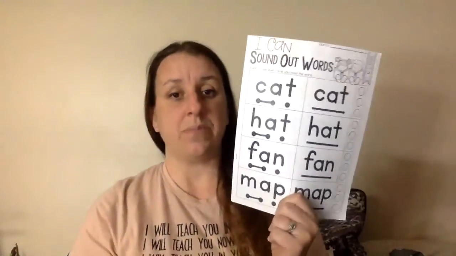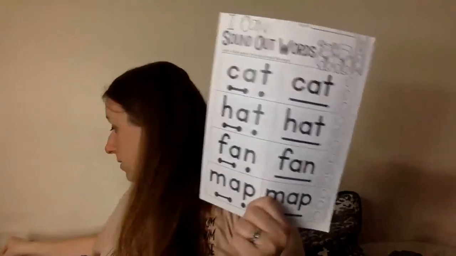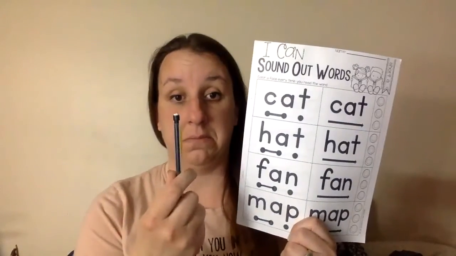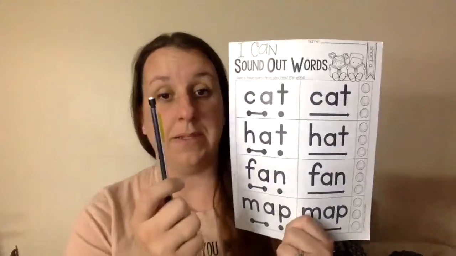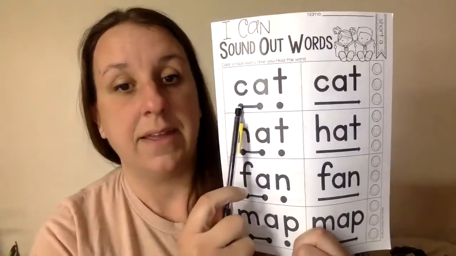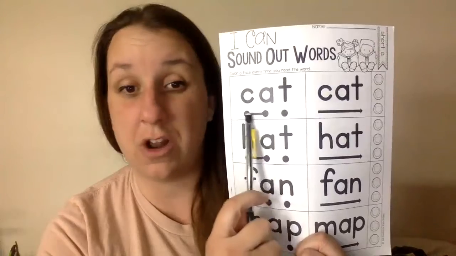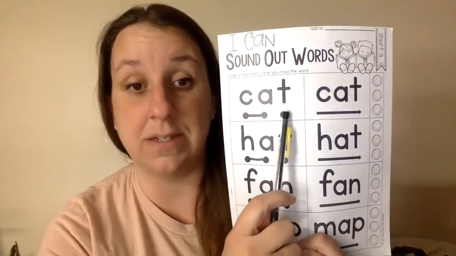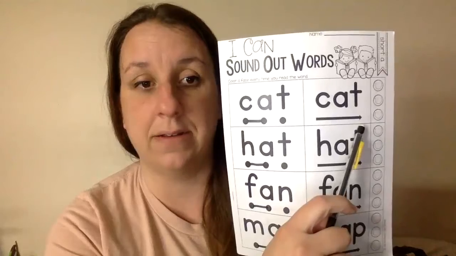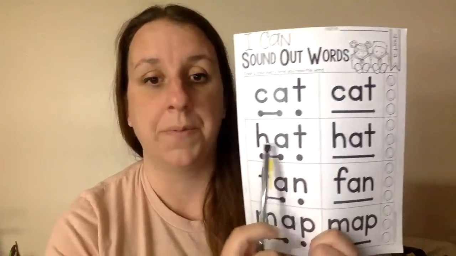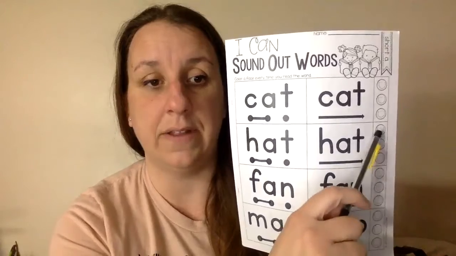So use your finger, or sometimes a pencil. Don't use the writing pen, because then you'll write all over it. Use a pencil as a pointer. Ready? Cat. Notice how my voice never shut off here, only here to slap on that end sound. Cat. Cat. Fill in a smiley. Hat. Hat. Fill in a smiley.